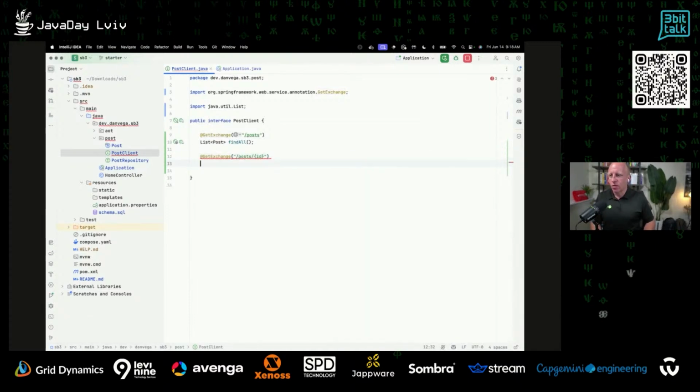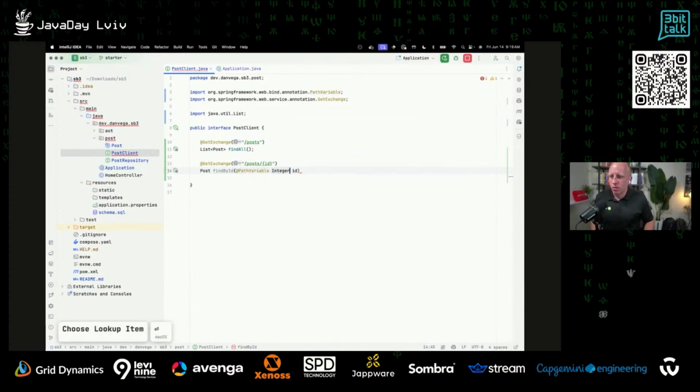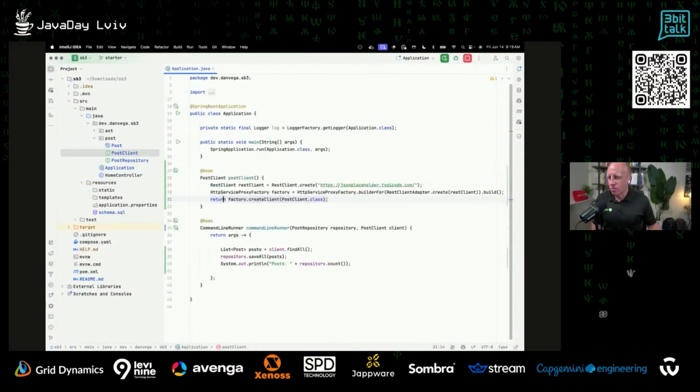We can say return a post, findById. I could take an integer ID, and then we'll use something like the path variable, which we've seen before, right? So now we have these two methods in here, and you can imagine we have a bunch of methods in here, and these all get turned into implementations at runtime by Spring for us.